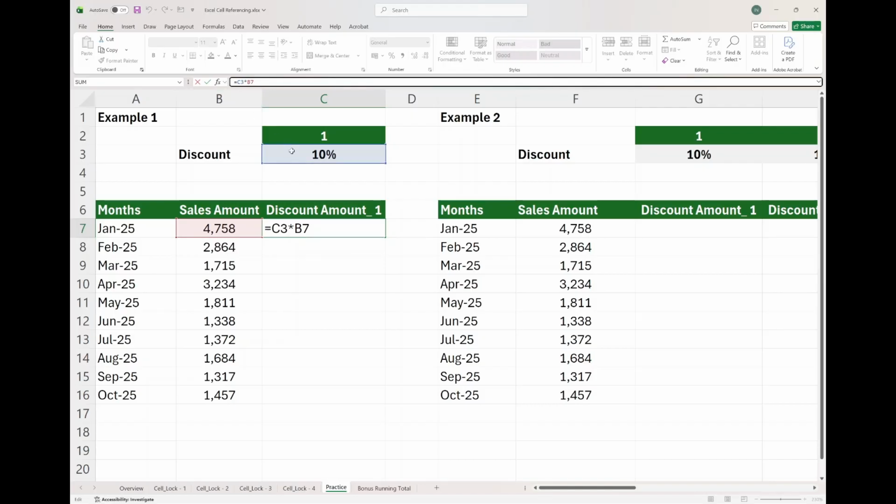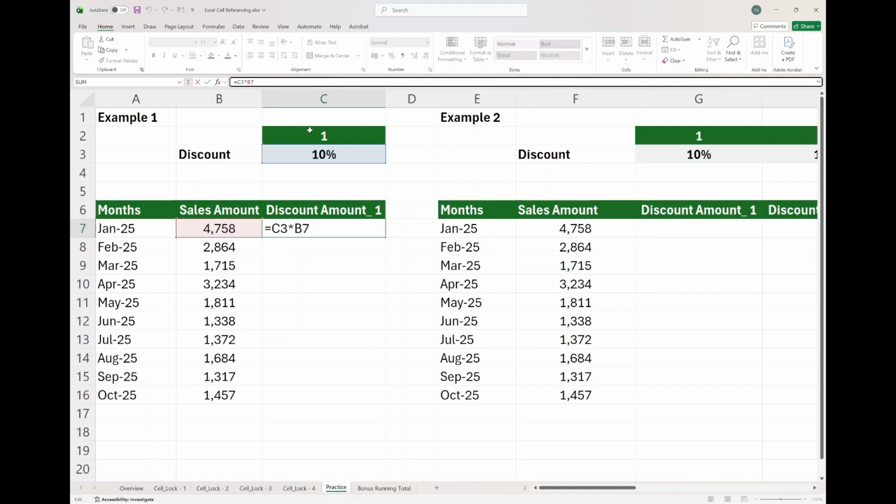And then the question you ask yourself is, after writing this formula, I'm going to be dragging down. So now for cell C3, if I decide to drag down, do I want the cell C3, the 3? Mind you, the rows are the numbers. So do I want the reference, which is 3, to move to the reference 4? Now, if the answer is yes, it means you do not have to lock the 3.